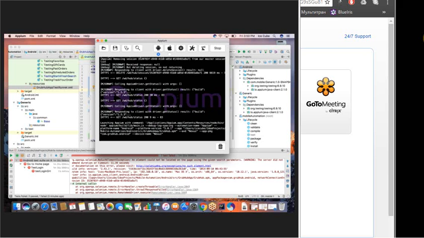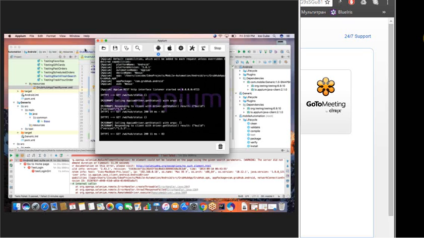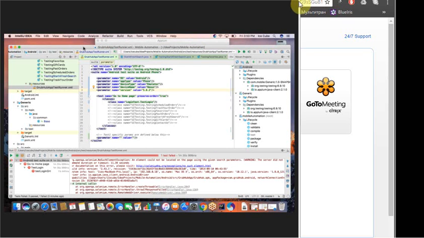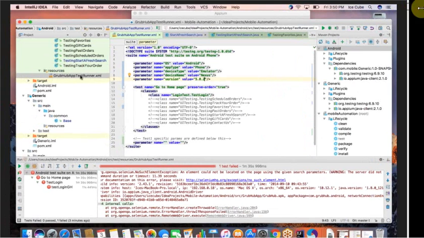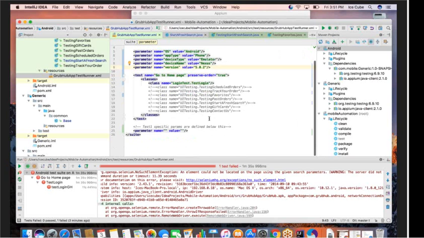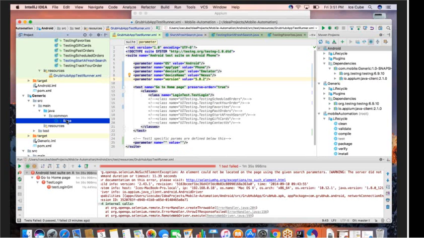Should I try launching it? If you're saying it didn't work, then it won't work. Strange. I mean, you changing the base class should not affect it. Again, if it was something to do with the driver and how you're creating the driver, it would not open up either the emulator or it would not launch the app. I mean, if you're able to do those two things, then you should be.